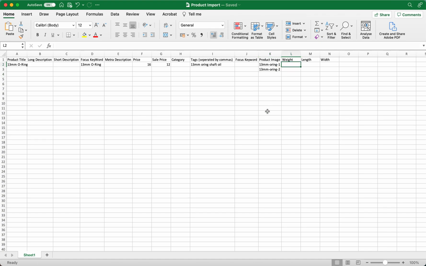Then the weight, obviously this will work in kilograms. So if it's 1 kg, it will be 1. If it's 100 grams, it will be 0.1, like that. And then the system will put that as a weight. The length, obviously that's going to be a little bit different for an O-ring, but if you do have the length, you would put it in there. I'm going to set up the system to work in millimeters, because I know on the industrial side you work in millimeters rather than centimeters. And then you put your length in and you put your width in. Okay, so your width would be, I'm assuming, 13 mils, like that. And your length would be 10. I'm hoping I'm correct there, but that would be your weight and length and width.